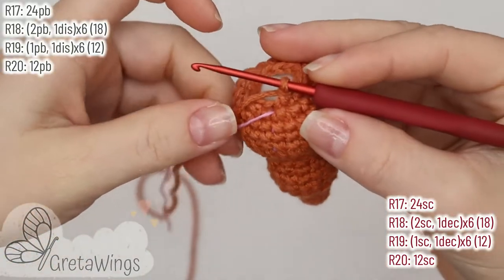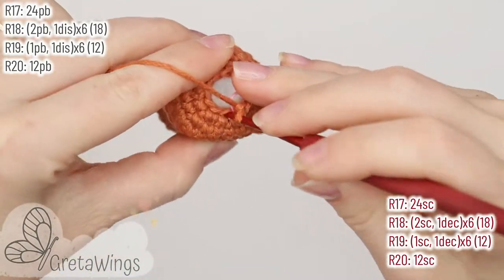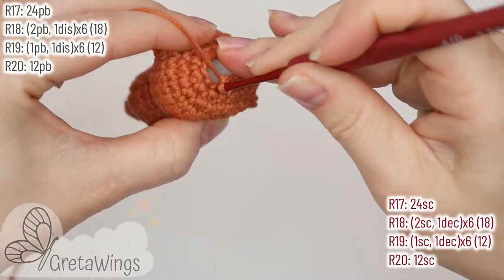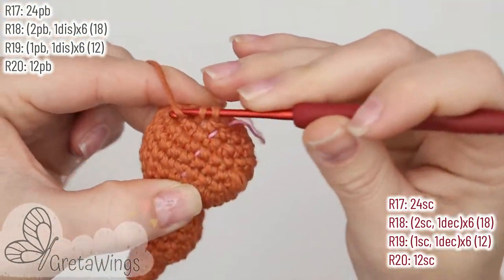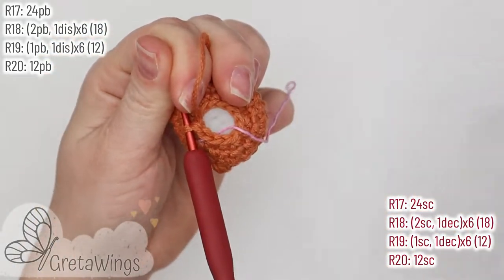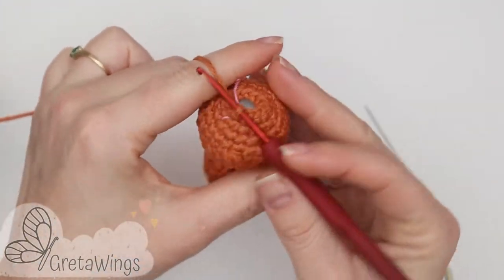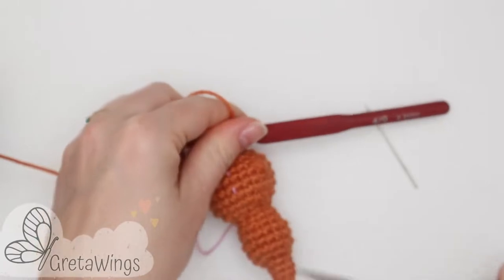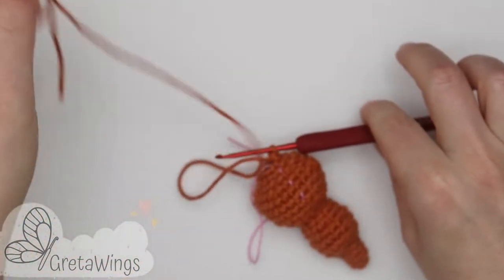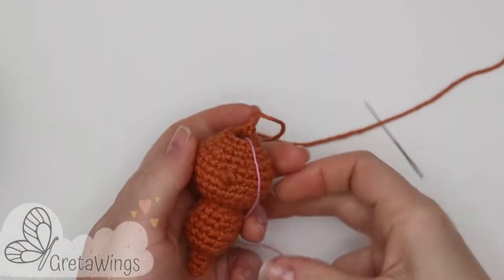And on round 20, we will make 12 single crochet. Remember, put enough stuffing. One, two, and we will continue doing single crochet until the end. And for the end, cut the yarn, leaving a long yarn because we need to close this head. And using a wool needle, you can see how I do that.